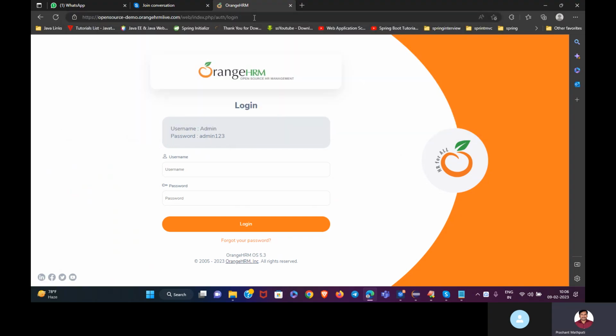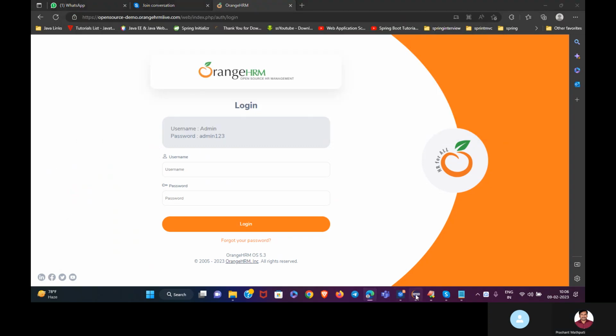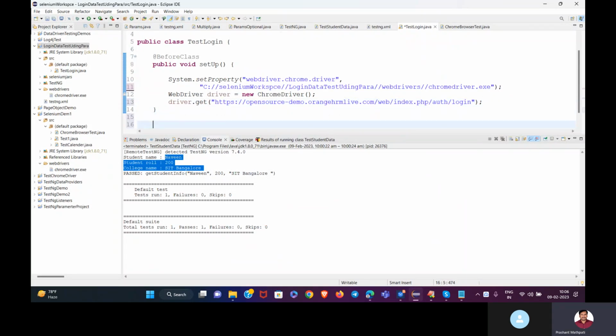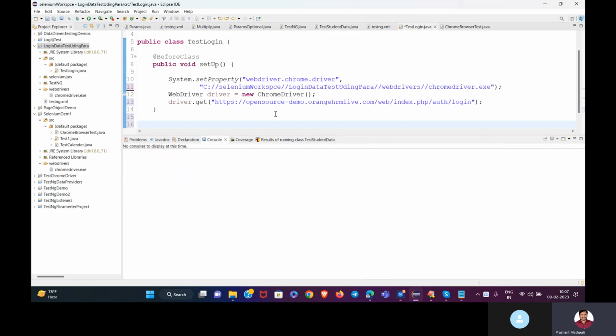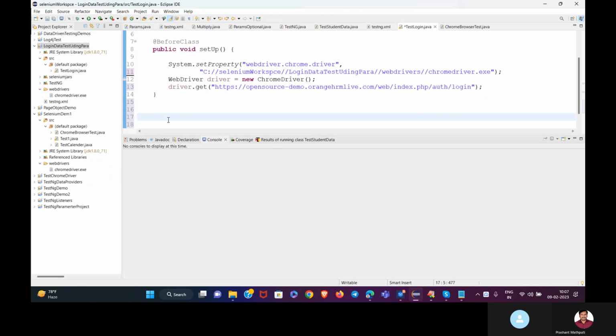Now I can paste the URL here. Once this is open, next what I need to do? I need to enter the login, right? So here I can say public void, say login.